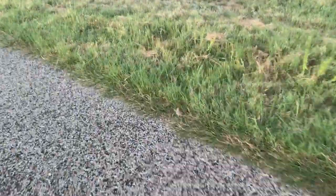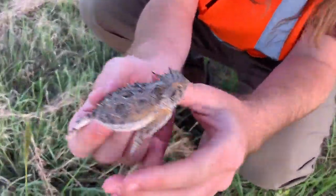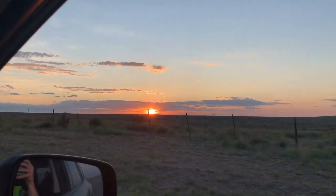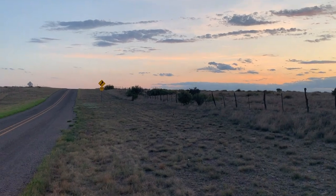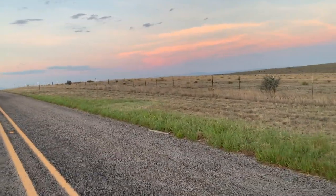Good spot. These guys are always something we're hoping to see when we come out to the grasslands — but this is a nice looking Texas horned lizard. Pretty common down here, so we're just going to get this guy out of the road and keep cruising. This is going to go one of two ways: we're going to start seeing snakes once it gets dark, or we're just not going to see anything at all because it's been so slow recently. But we're going to have to wait to find out. So the reason there's snakes out here — you see those rabbits right there? That's a big food item for big snakes like this guy right here.